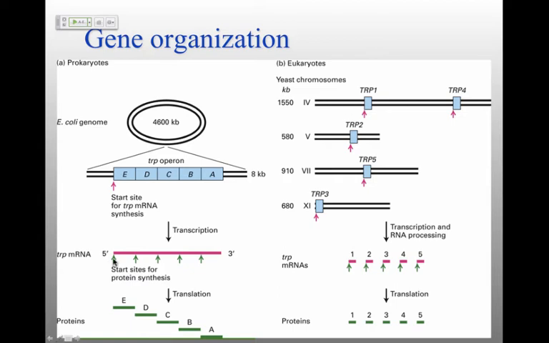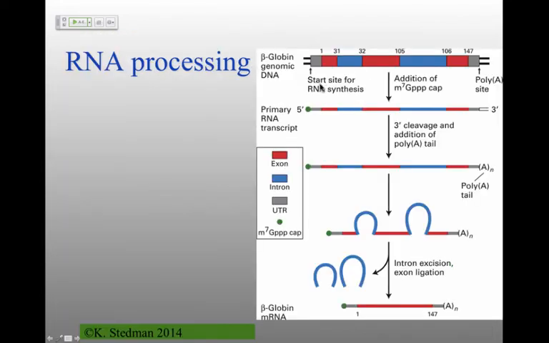Whereas in the bacteria, which are much more streamlined here, you can have one level of regulation for all of these things. Here in this slide, it mentions also RNA processing. And again, hopefully this is all review for you. Most of these eukaryotic genes are not just from start site of translation to stop site of translation. There are lots of these so-called introns. And it turns out that in most cases, introns are actually much longer than the exons or the protein coding sequences.